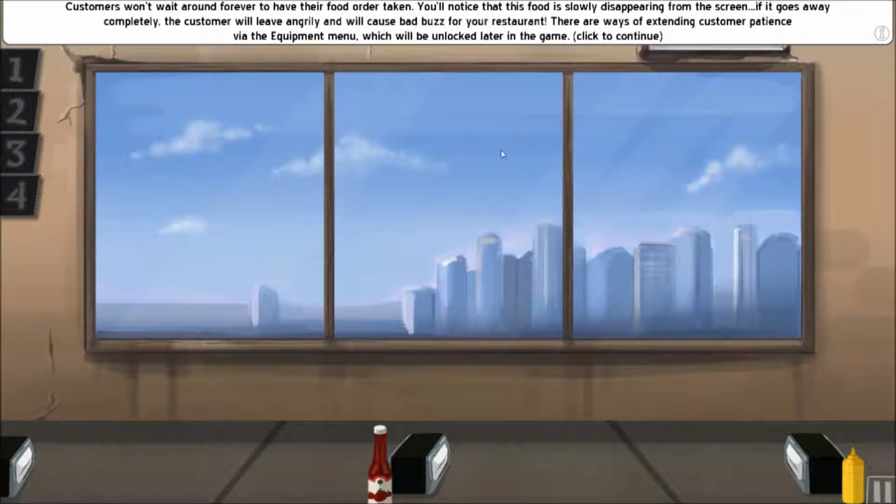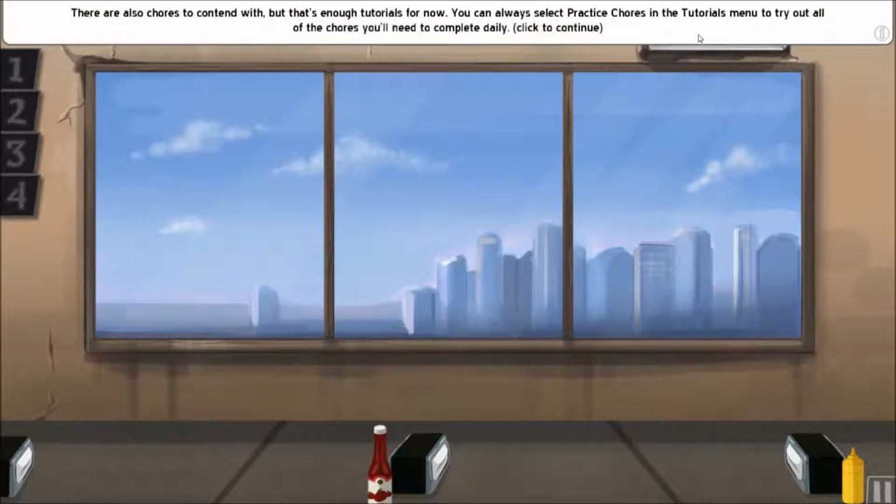Where did my mouse go? There it is. There are also chores to contend with, but that's enough tutorials for now. Thank you. You can always select practice chores in the tutorials menu to try out all the chores you'll need to complete daily. And with that, you've just learned the basics of cooking and serving.